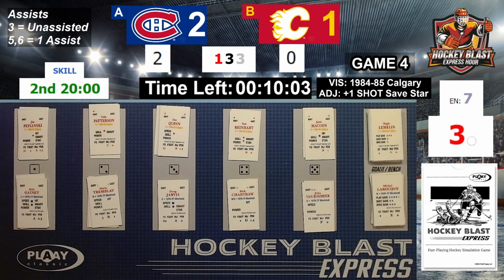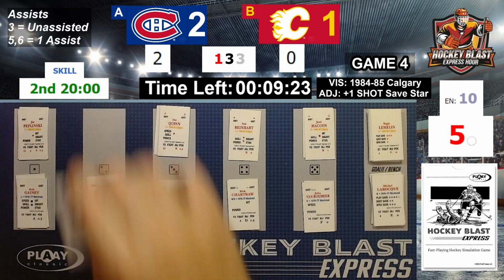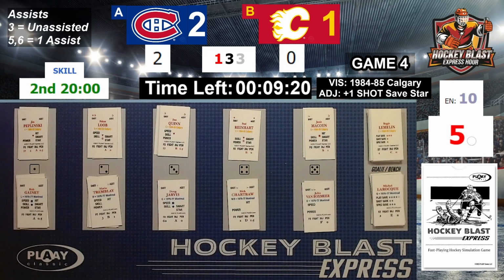Another visitor scoring chance. This time it'll be a 33. Choice visitor player rolls for rebound goal using shot stars +2. I'm not going to give the opportunity to Dan Quinn because he needs to roll a 2 or a 3 with a dot. So it's down to either Patterson or Reinhart. I'm going to give the opportunity to Patterson. So Patterson needs to roll a 1, 2, or 3 to score the goal, which he won't. Michel Larocque will save it, and that is going to be it for that segment, and we will move on to the next one.